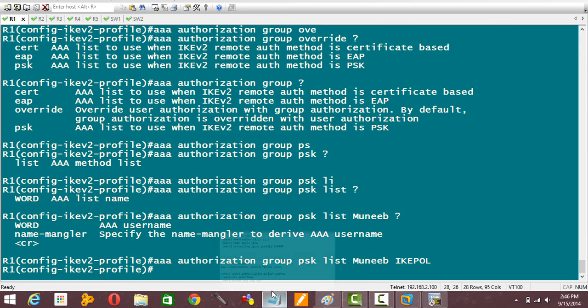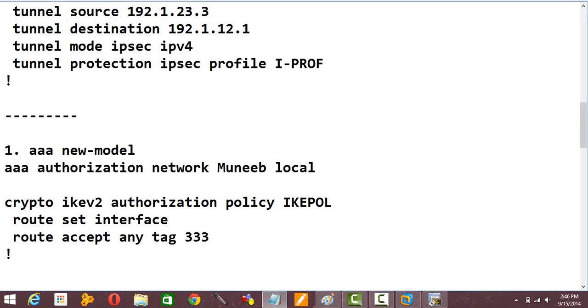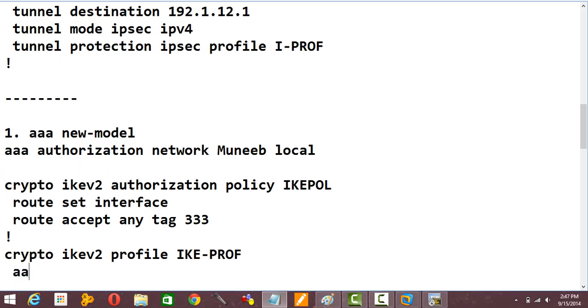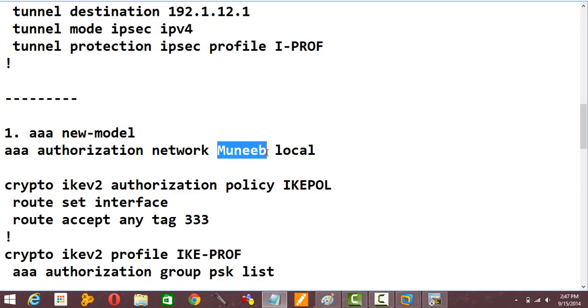Let's do this on the notepad and we can see what we did. This I did. Then I go to my IKEv2 profile, IKE prof, and I said AAA authorization group PSK list. Then list was pointing towards my local database.